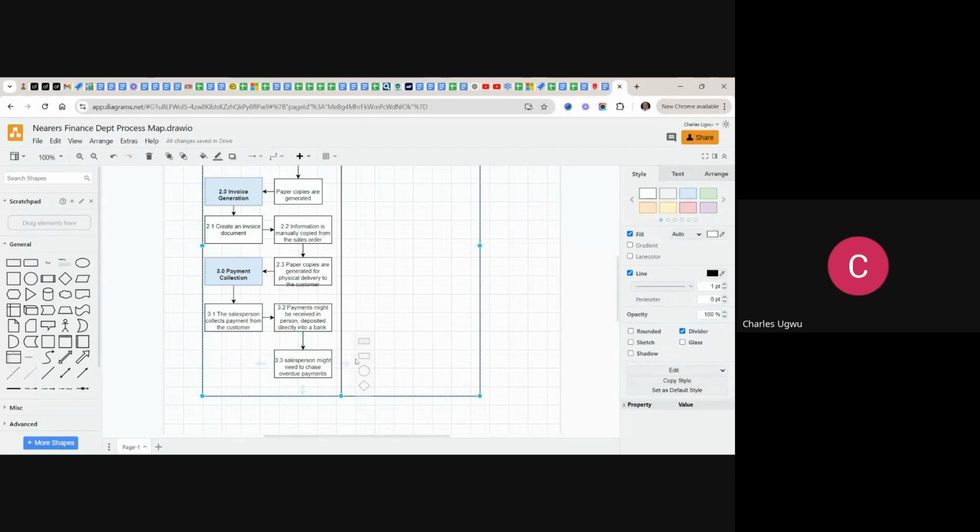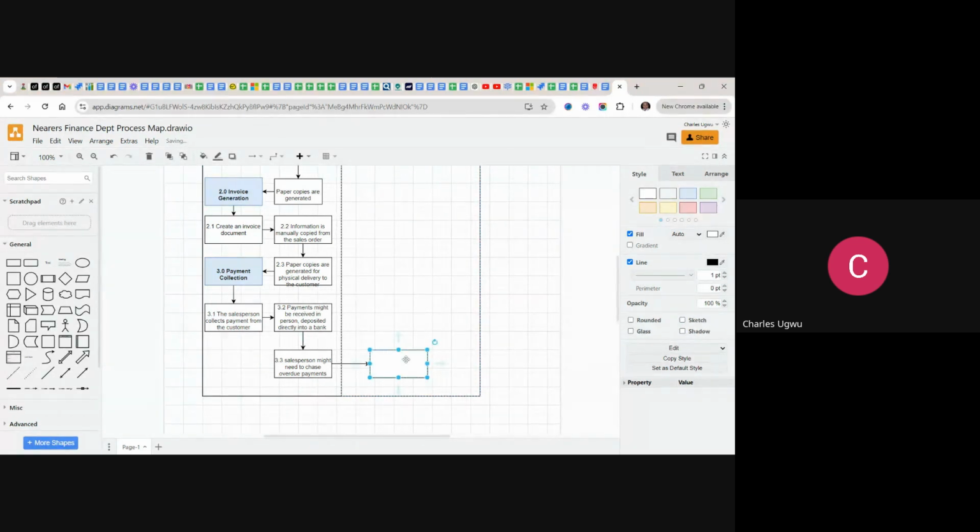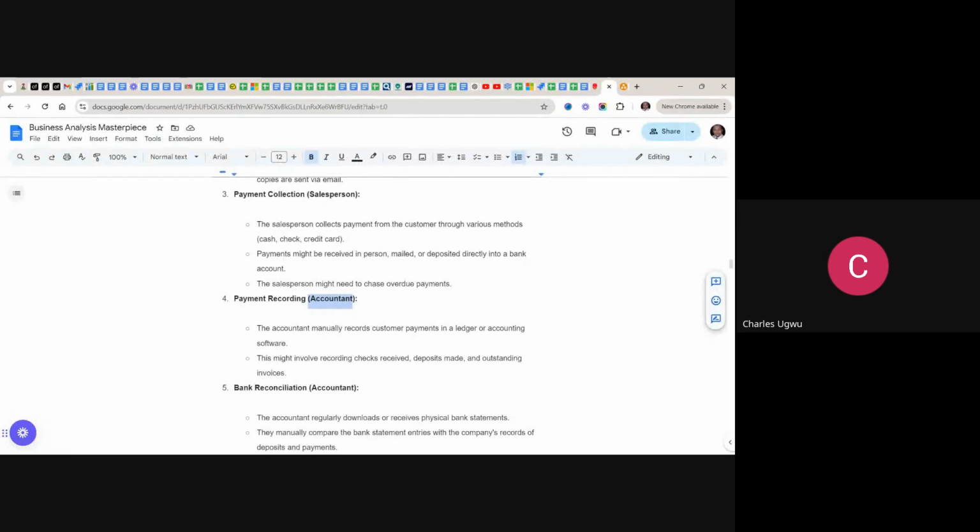So from here, we come in. We're swimming from the salesperson's lane into the accountant's. The salesperson is kind of passing the baton to the accountant. That is the cross functionality of these two individuals, these two professionals.